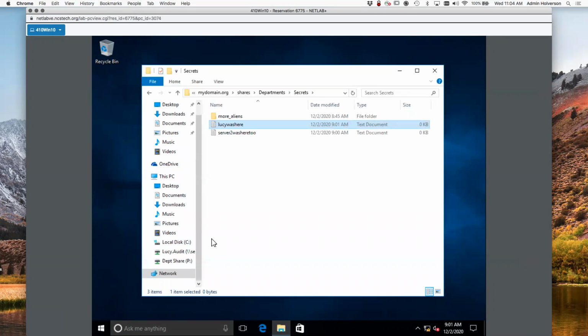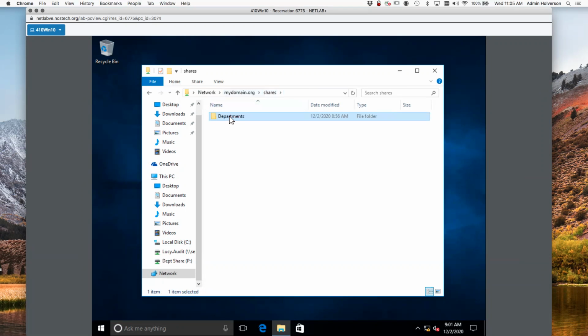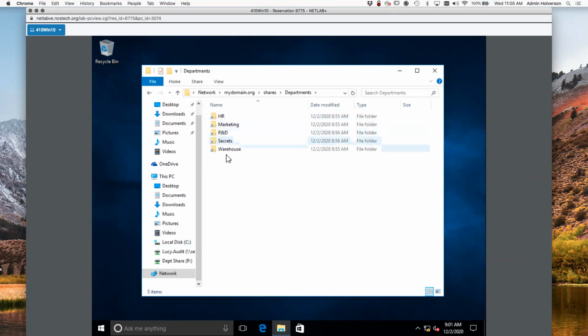So that's DFS. It just puts them all together, no matter where the physical location is of your shares. DFS lets you create one namespace so you can map a drive directly to that name, so you can map it directly to departments. So a T drive can be mapped to departments, and then you can just keep adding shares from other servers in here until you're blue in the face. Are there any questions?